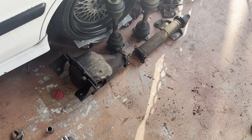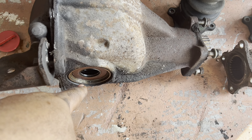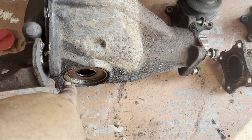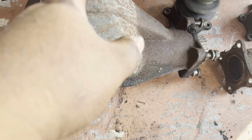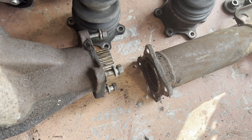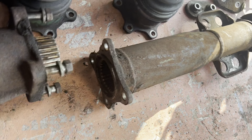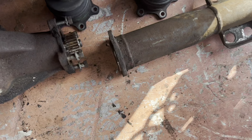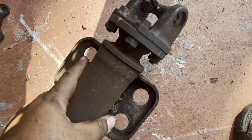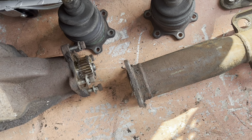We broke it on down. The easiest method to get the axles out of there is a tube pry bar at either end — up, down, whichever way is easiest for you — and pop it right out. Same thing for the other side. We unbolted the torque tube, which uses 4 by 17 millimeter bolts. You can see the pinion gear there and all of the goodies. The bearing on this one seems perfect — doesn't have any harsh play, very easy to spin, does its job. That is it for the rear diff.